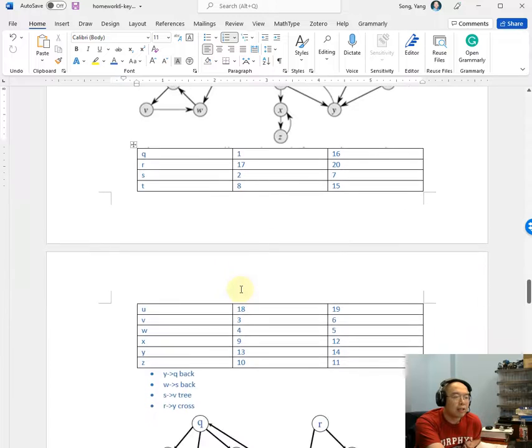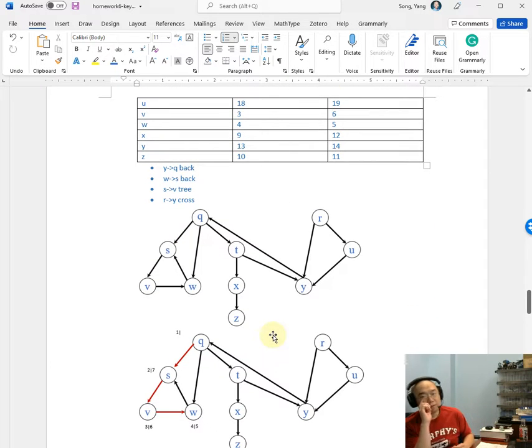Okay, and then for each of the nodes, we record the time that we started visiting this node, and we also record another time when we decide, okay, there's nothing more we can visit, so we step back. So we are recording 2 times for each node. So we're starting from the Q, so this will be a 1, and then S, and the time will be a 2, and then we go deeper, and we have the V, and the start time will be 3, and we visit W, and the start time will be 4.